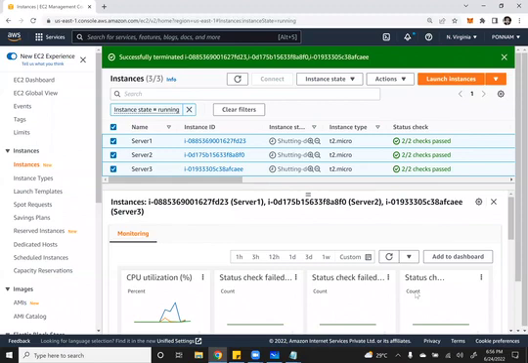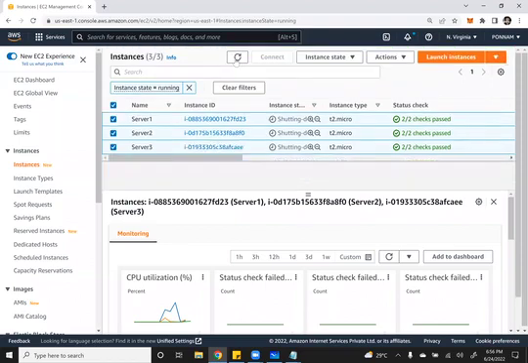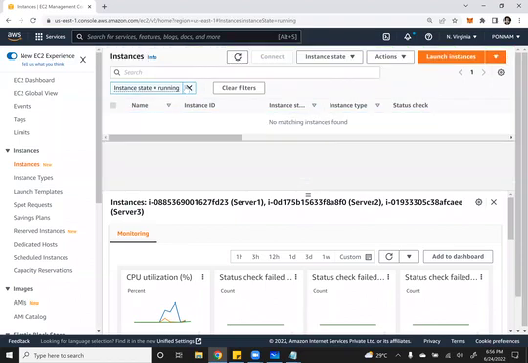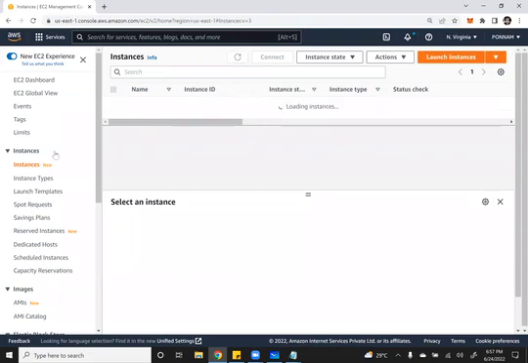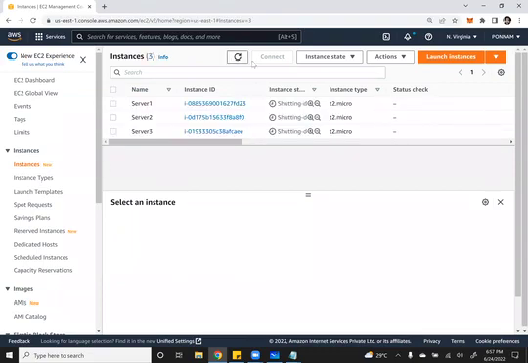Root volumes we have already verified, right? As of now, we have created multiple EC2 instances, and whenever you delete the EC2 instance, the root volumes got deleted automatically. For the first time, we are deleting an EC2 instance which is connected with an EBS volume, right? So what will happen to those EBS volumes? Will they be deleted automatically or will they be available?